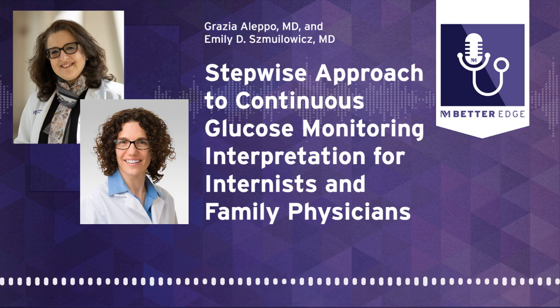And when you describe the differences between traditional, what we call fingerstick monitoring, and how that compares with a fuller picture like continuous glucose monitoring, where we get multiple levels every few minutes throughout the day, it starts to become clear how much more information we get about patterns, not only levels, but patterns, meaning where is the glucose level starting? Where is it coming from? What's the direction? What are the factors that lead to an increase or decrease, as opposed to just where is it in that particular moment?